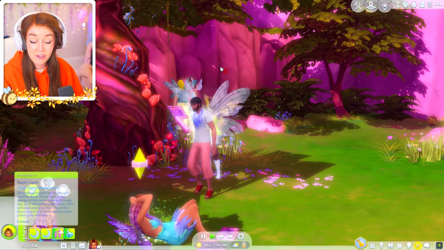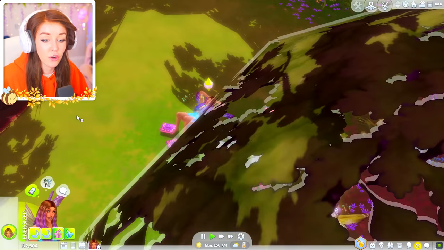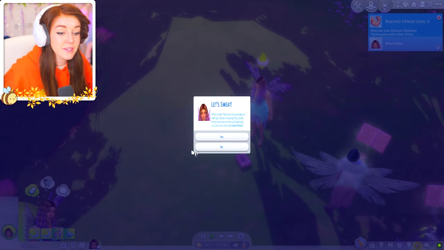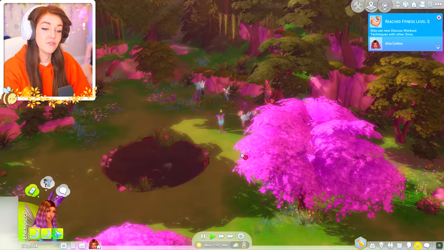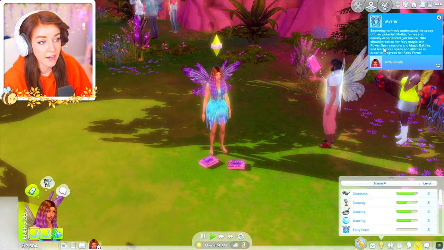Oh my gosh, I love this, because if you had a coven or whatever as a group activity that you did with the Sims, then on a full moon, you could all do the magical convergence and get the energy from the moon and then do spells after that. So it's really fun, adding the extra bits. And I've leveled her up again to mythic so that I can start to actually do some spells now, because the spells are all kind of locked behind quite high fairy levels.